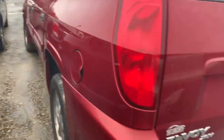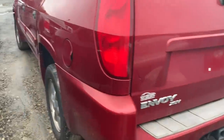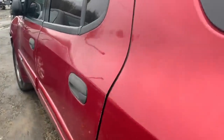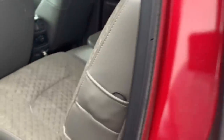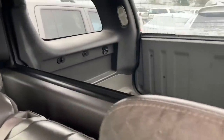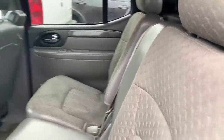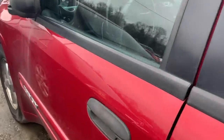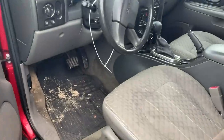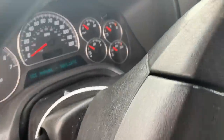Damn. I'd say this mug look big in the back, don't it? The mug looks huge. This is the XUV. Damn, yeah, this has gotta be the third row. There's gotta be a third row in here for real, cause this mug's so damn long. Is it third? No, it's just a lot of damn room. This mug is huge. A truck Envoy this big, they should have had the third row in it. Say something about tailgate.